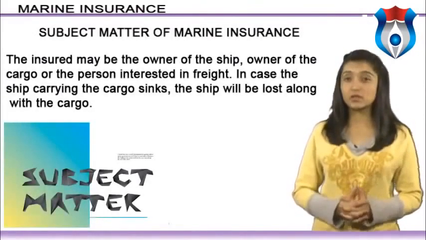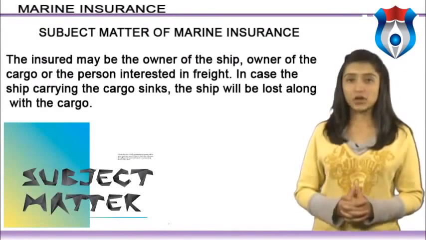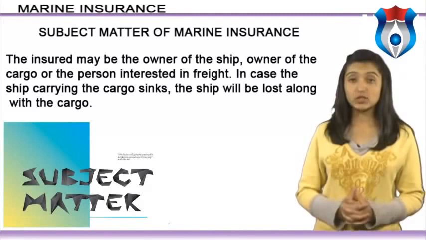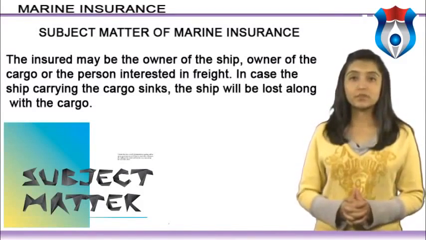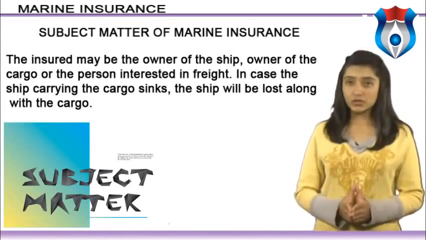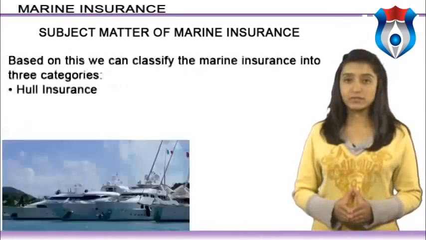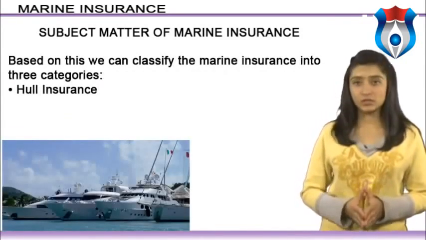Subject matter of marine insurance. The insured may be the owner of the ship, owner of the cargo, or the person interested in freight. In case the ship carrying the cargo sinks, the ship will be lost along with the cargo. The income that the cargo would have generated would also be lost. Based on this, we can classify marine insurance into four categories.